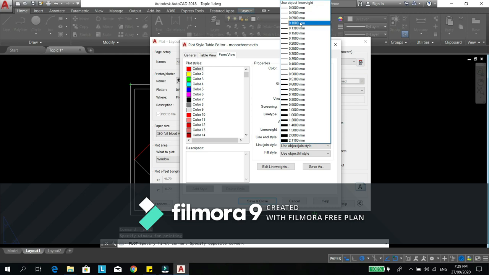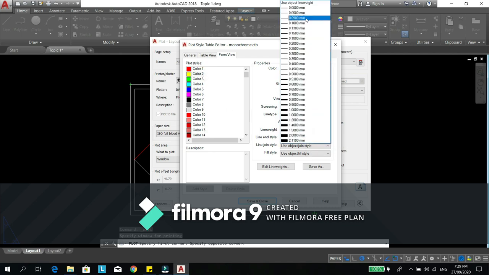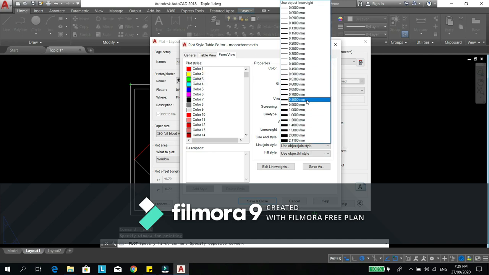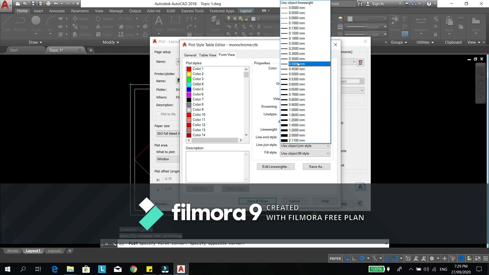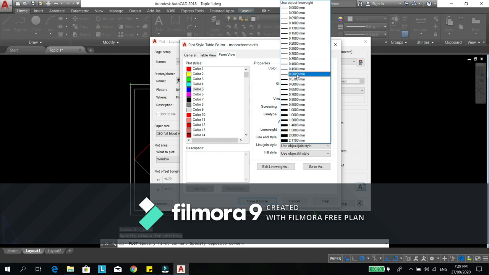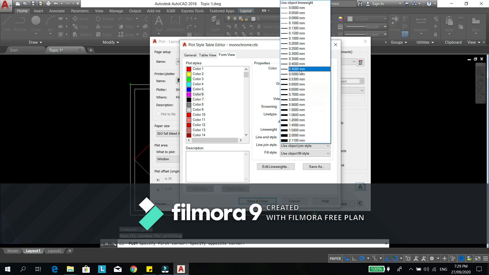For red, I will use 0.1. For yellow, I will use 0.2. For 3, I will use 0.3. For color 4, 0.4. 5, 0.5. 6, 0.6.